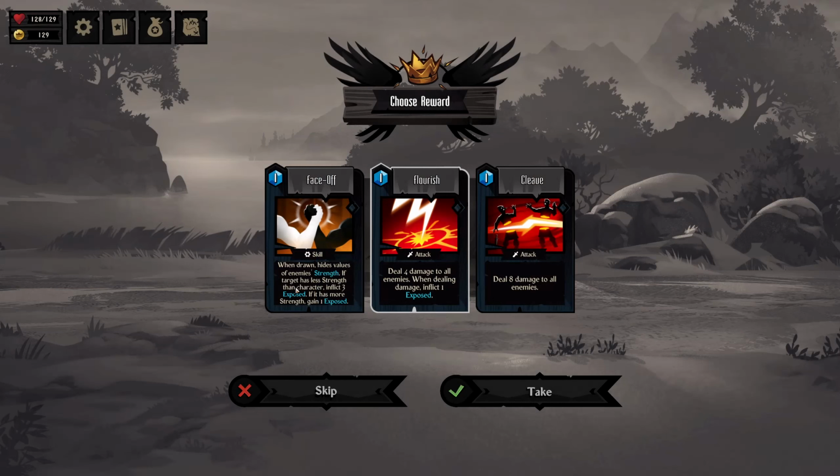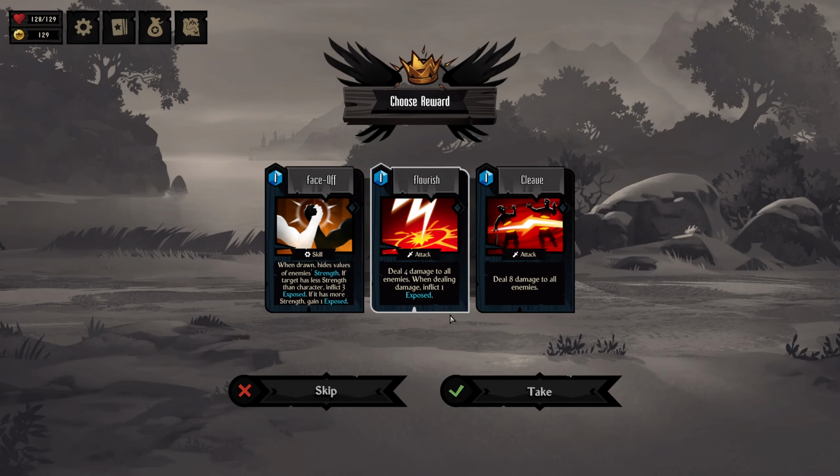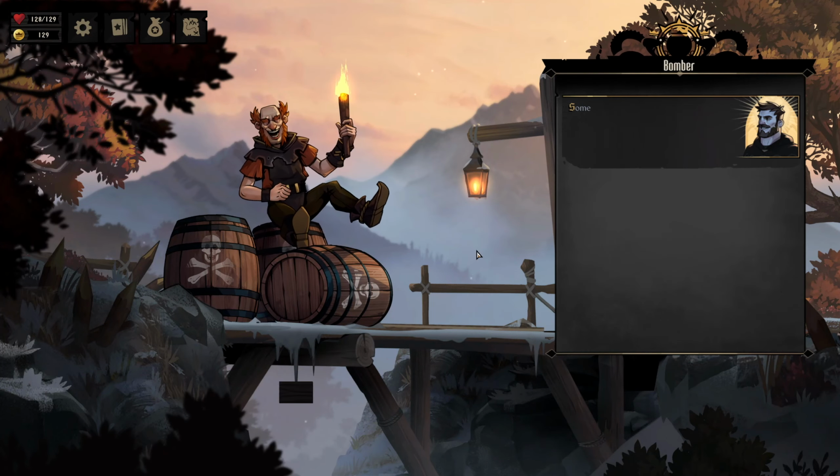Now, we actually could probably take Face Off. If target has less... No, we can't take that because we have to play it, and that makes us lose health. I'm going to take Flourish for Expose. Look how many tiles we're in. 1, 2, 3, 4, 5, 6, 7, 8. 7 tiles is when we got the stuff. And we've won. We've beaten the game. We've done it.